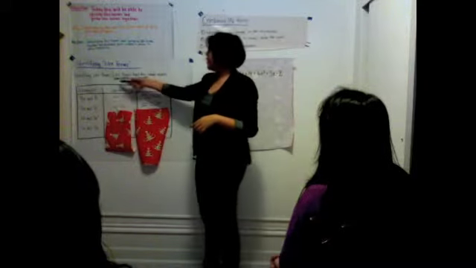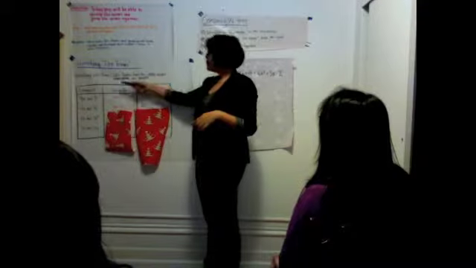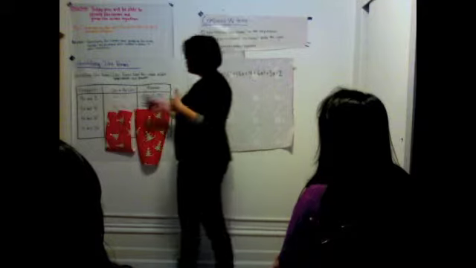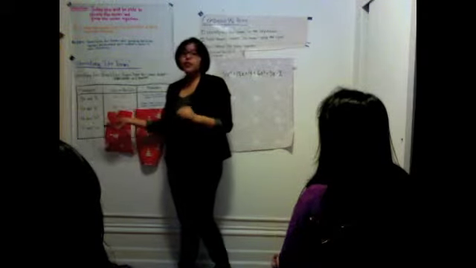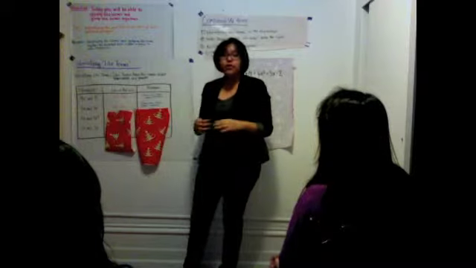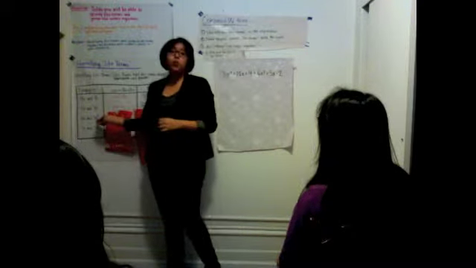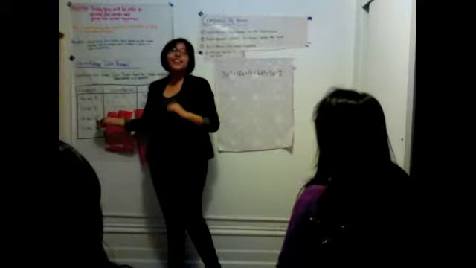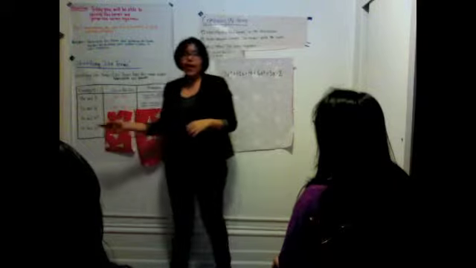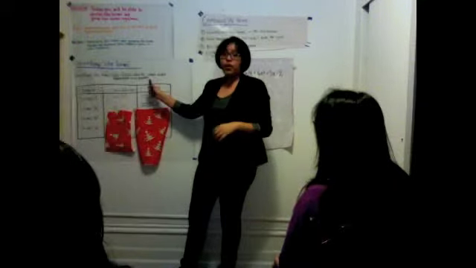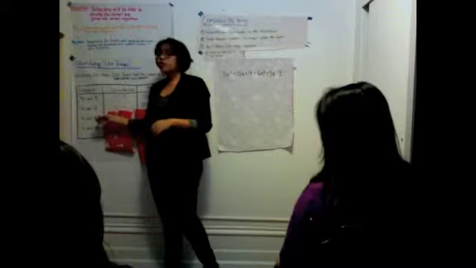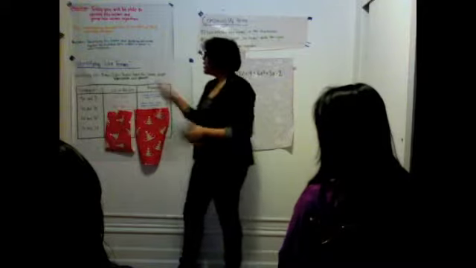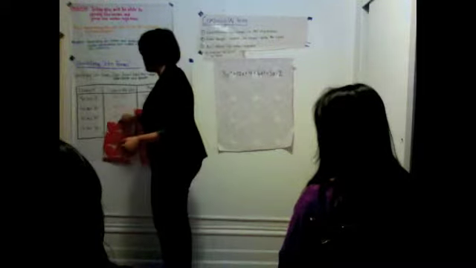Carla, can you read this out for me, please? Like terms have the same exact variable and power. Okay, same variable and same power. Are these two terms, 4x and 3x squared, do they share the same variable? Choral response in 3, 2, 1. Yes. They share the same variable, x. Do they share the same power? Choral response in 3, 2, 1. No, they do not share the same power. So it is because of this that it is not a like term.